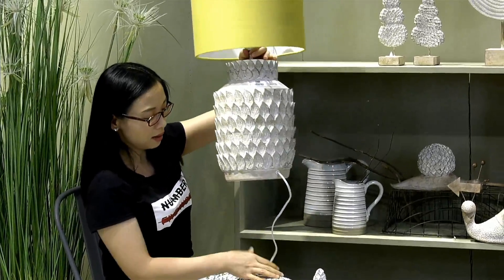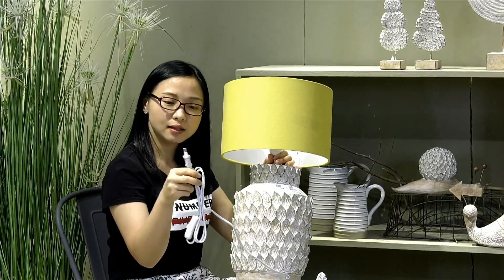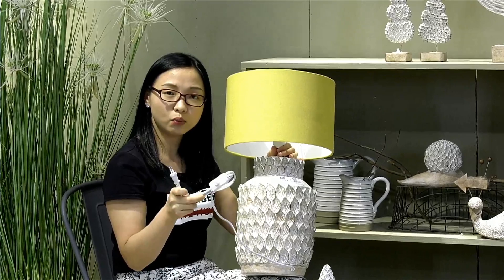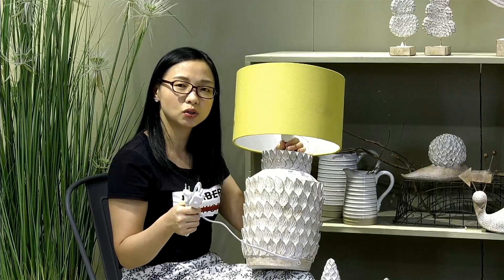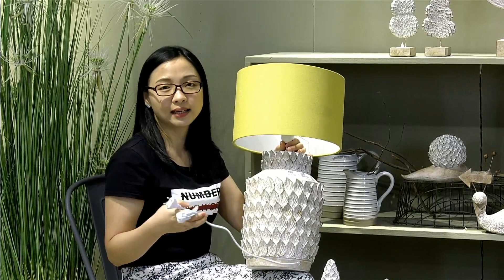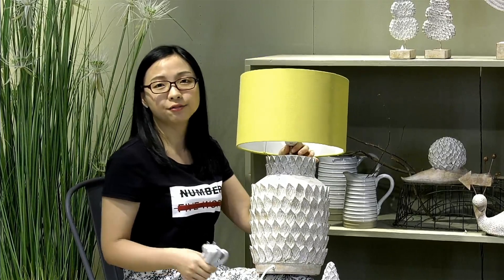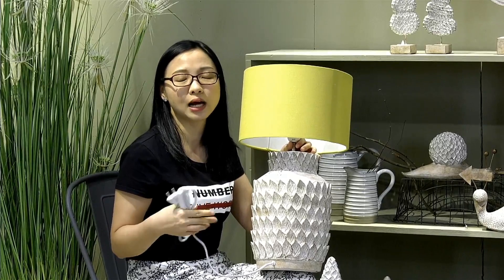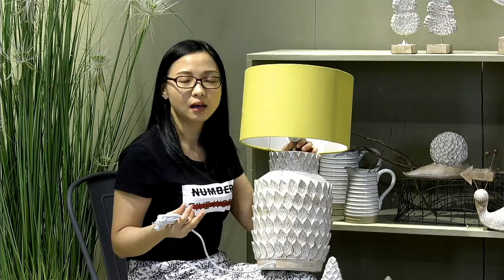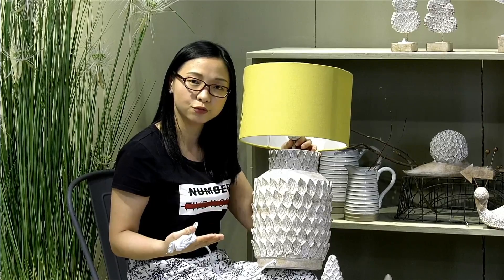This is a lamp, so we have accessories. We provide CE certification, and we can also provide BS and SAA standards according to your market needs. All our lamps can pass the required tests — CE test, RoHS test, and REACH test. You can simply let us know which kind of test you need and we can provide a sample for you. We can also provide the certificate for you.